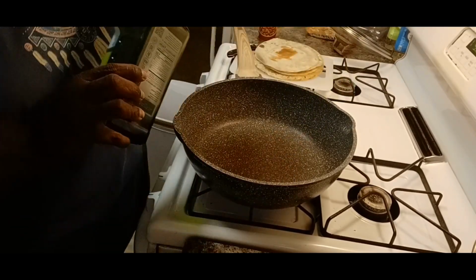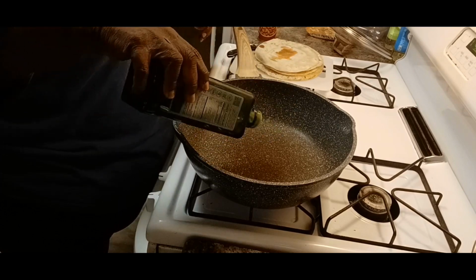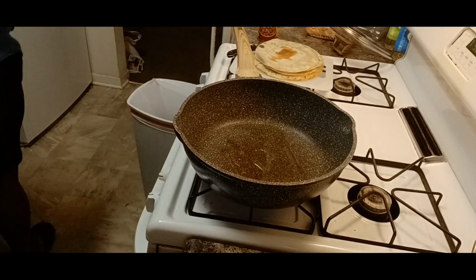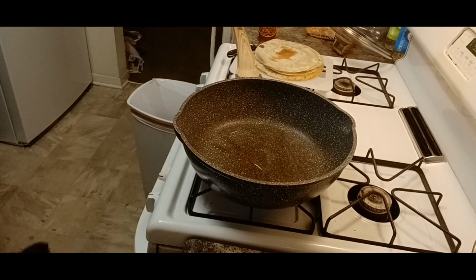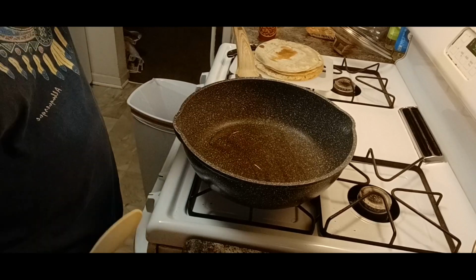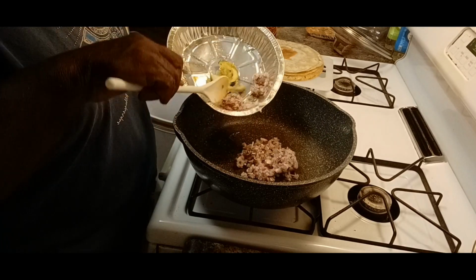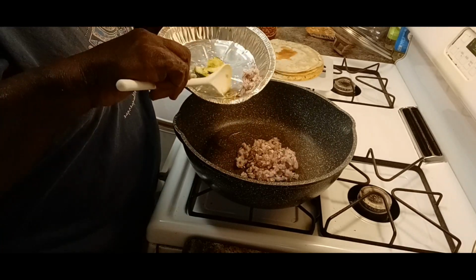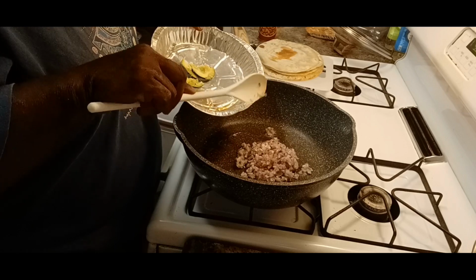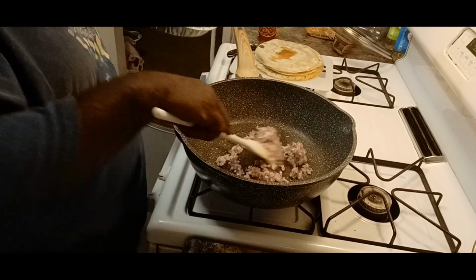Okay, so now we get ready to do the meat part. I'm using a little extra virgin olive oil, and the recipe says about 2 tablespoons of that, but I think I used a little less than that, but I should have used just a little more because of the amount of vegetables that I was cooking. So now I'm putting in here the garlic and the red onion blend.